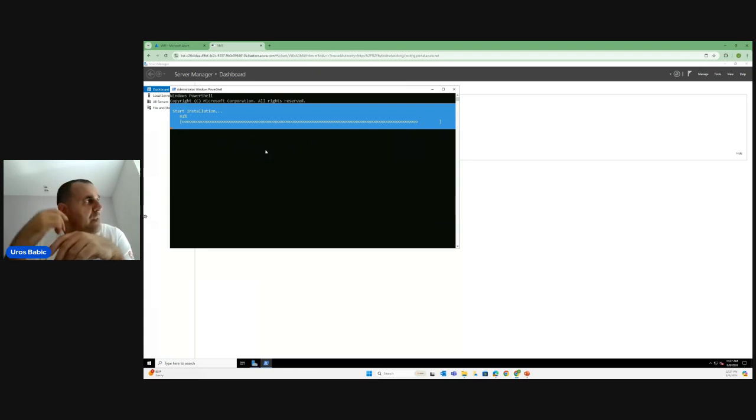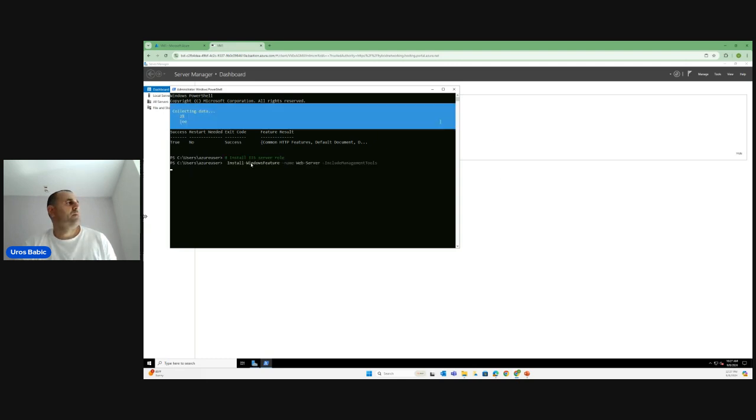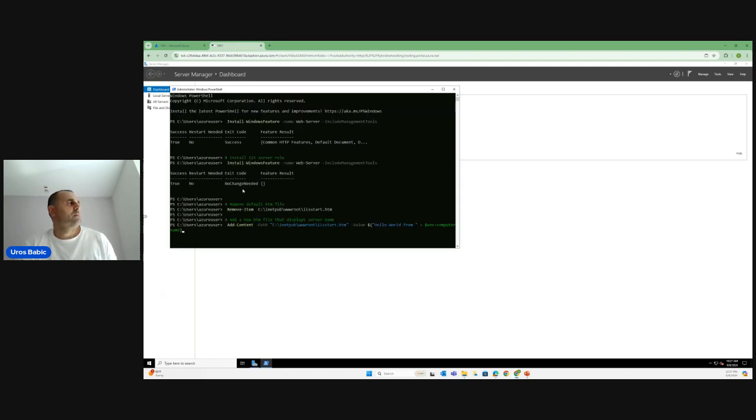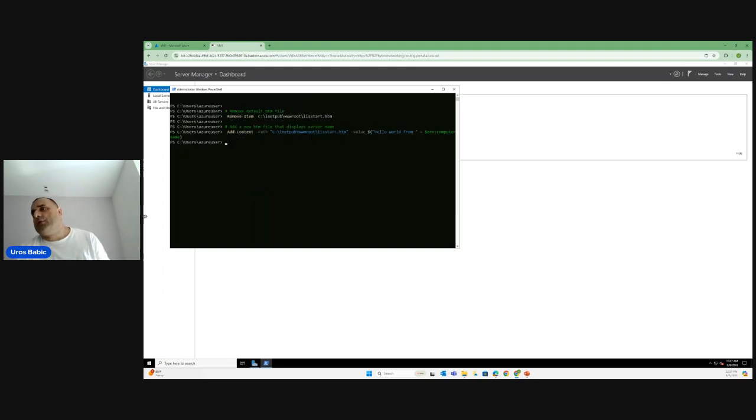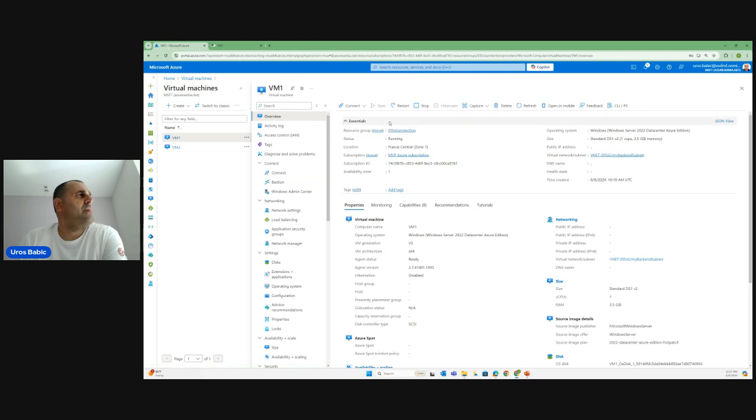After that, you can close the Bastion session and you can start with the installation. Yes, I can remove items here and add content here for my work. Okay, and we can start with testing the load balancer here. I can check it works now.